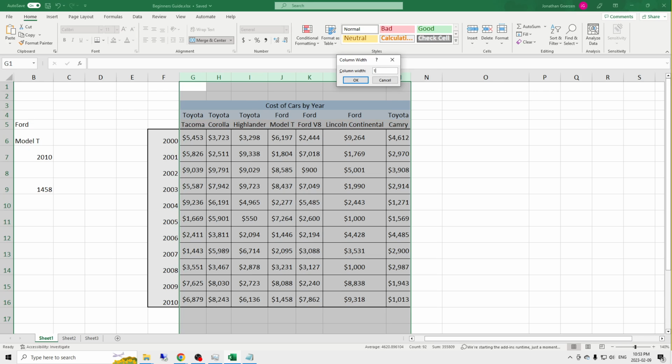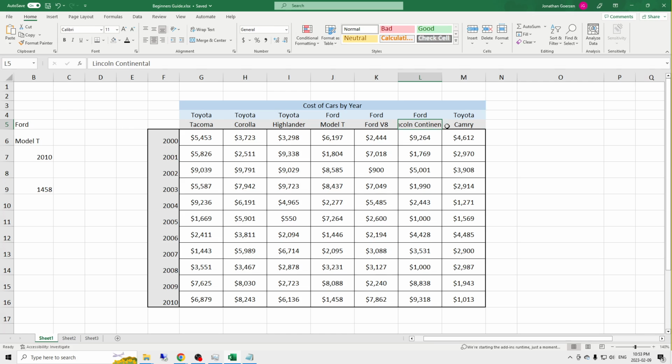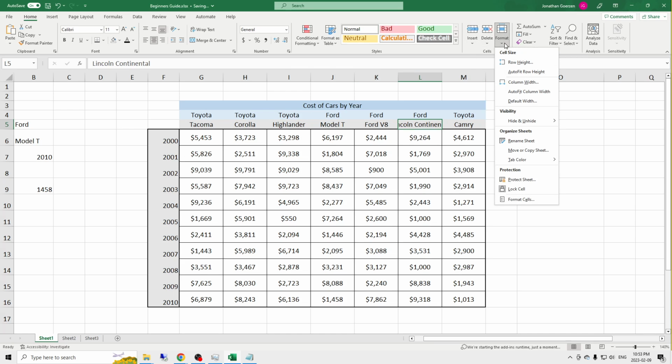Let's set a value of 12, and it will space all of my columns evenly. Very handy if you're looking to clean something up for a presentation, as long as you note that it doesn't account for any overflow. You can do the same thing with rows.